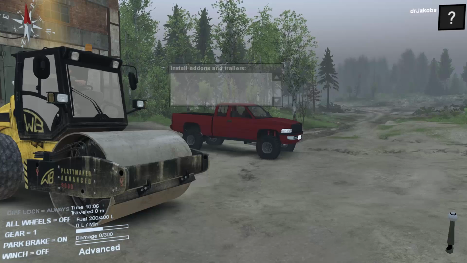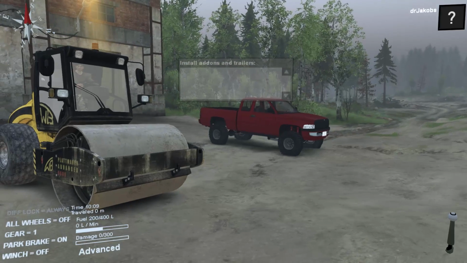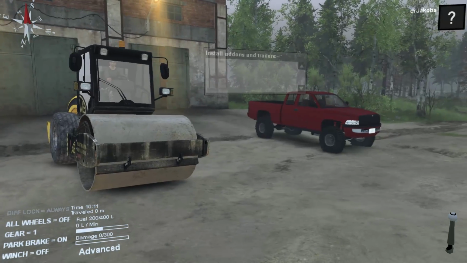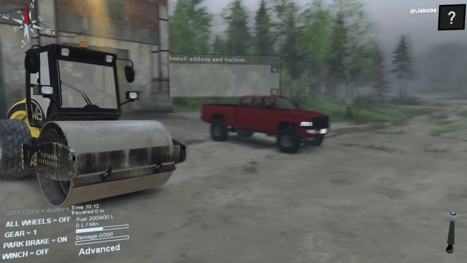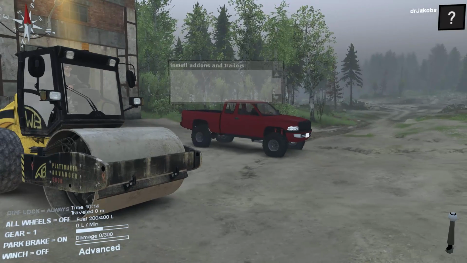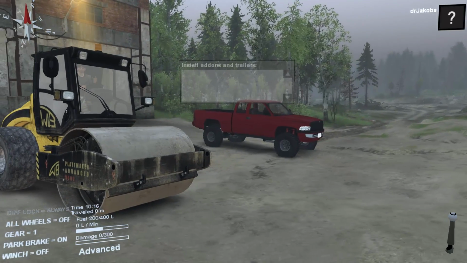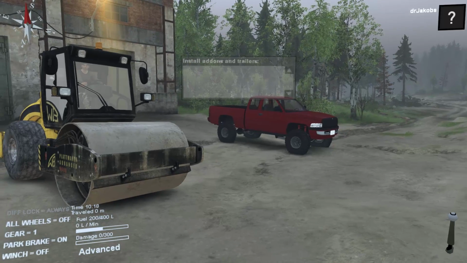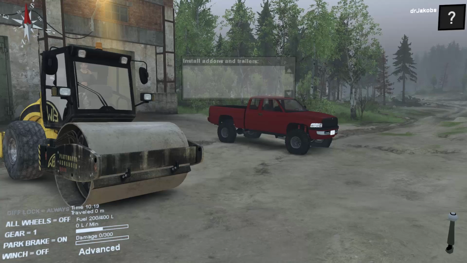Hello everyone, I am back today in Spintires, and today we are testing these two machines. I have an earth flattener, a ground flattener thingy, and I have a nice Dodge Ram there, a 2001 model, which we're also gonna test out. Today we've got not really off-road vehicles per se, I guess.